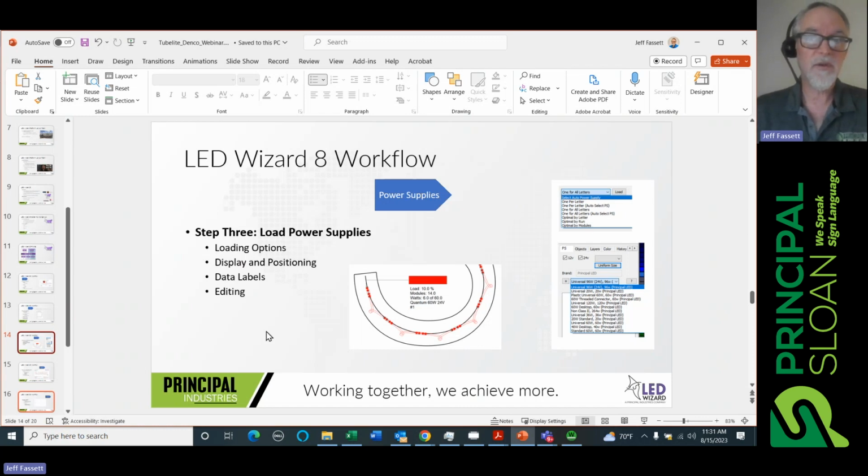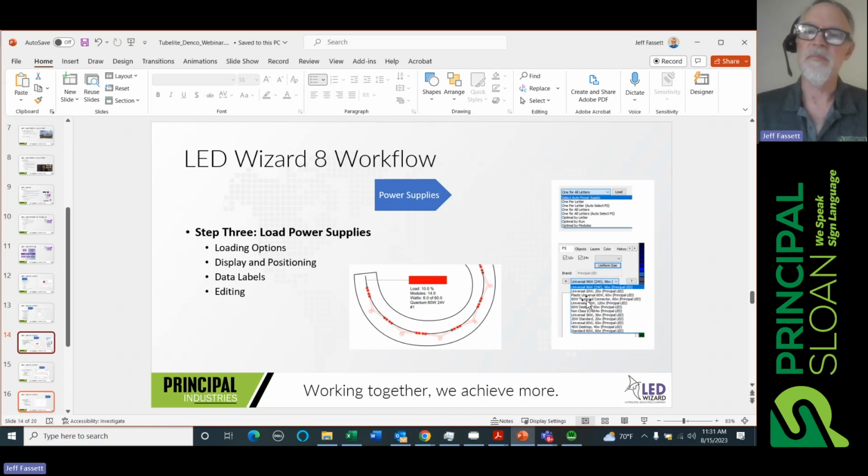After we've done the layout, then we add power supplies, and we have several different options here in terms of how you want to load up your sign with your drivers. Are they self-contained, one per letter? Is it a small job where everything goes on one driver? We of course have our list of drivers here, and this list needs to be updated because we don't have all these anymore.